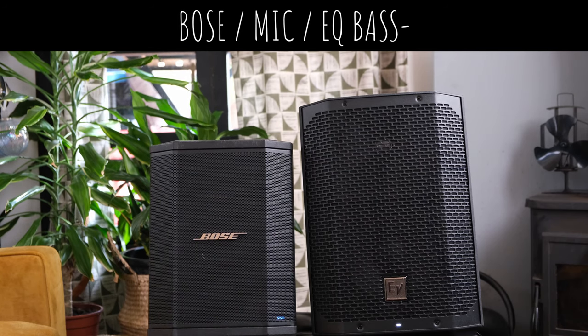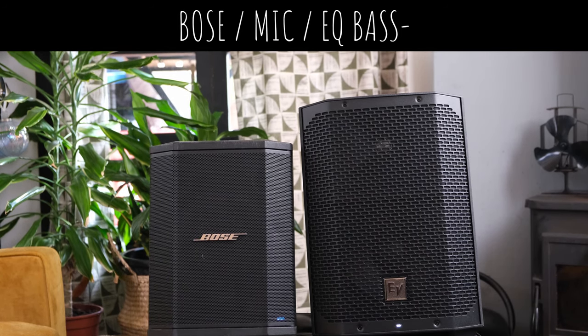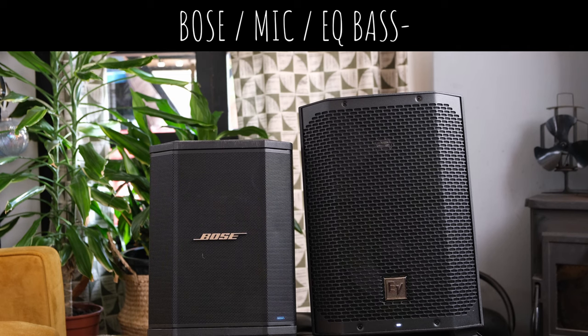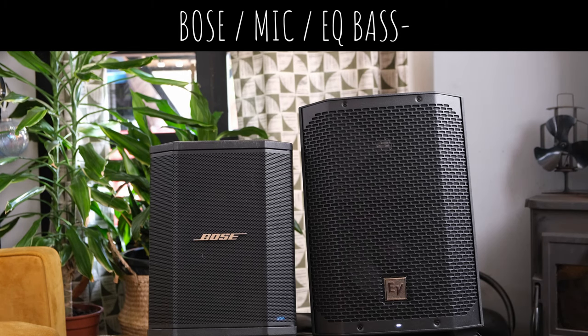This is how it sounds. Yes, you can see that this kind of frequency is already pretty much there. So yes, I would probably just go a bit down with the low frequencies, especially to make the voice stand up front of the other instruments. And yes, this is the Bose.